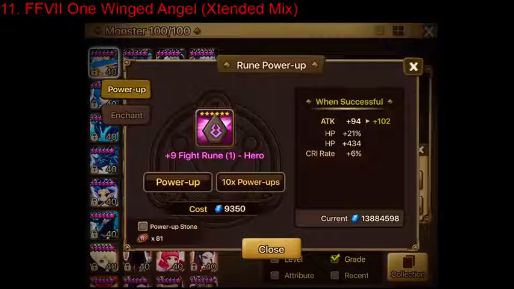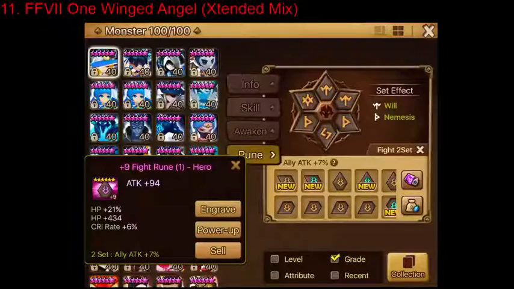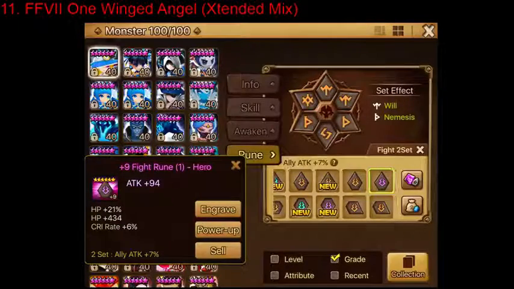6% HP. It's not the worst. It's above 20%, which is not too bad. So I'll keep that one. It's good for a tanky unit, so it could be a DS rune potentially.